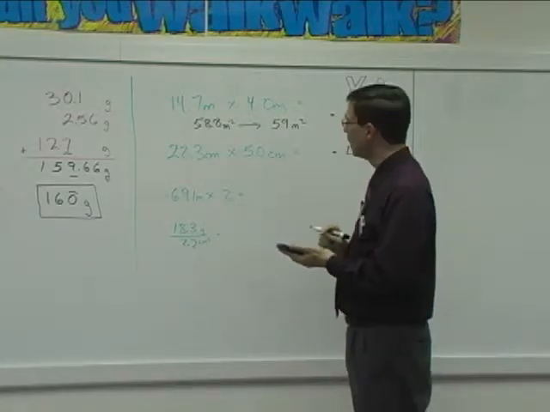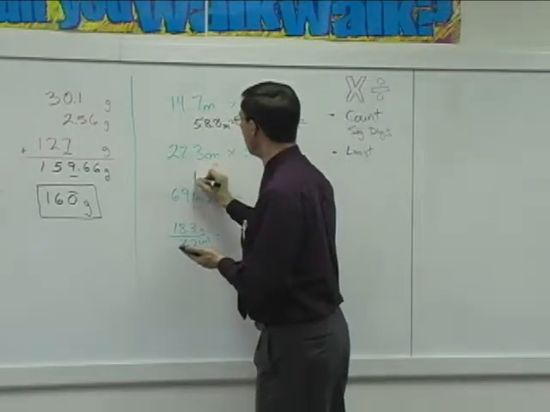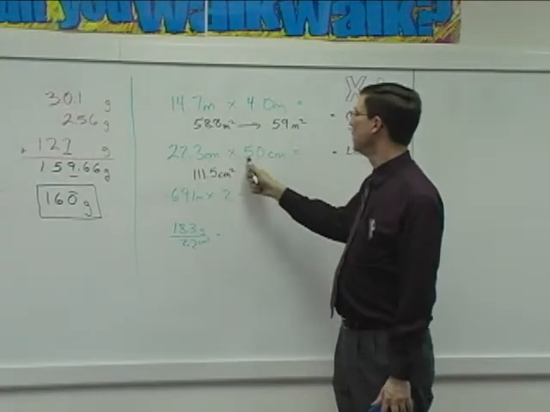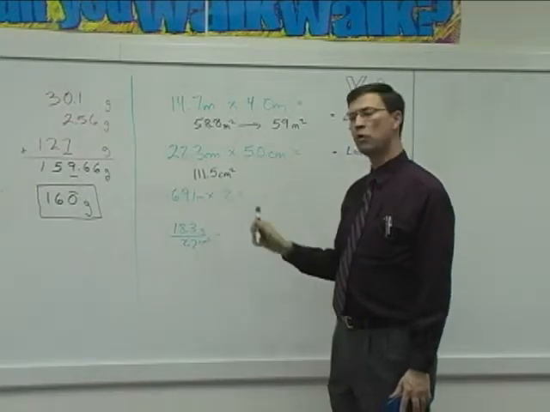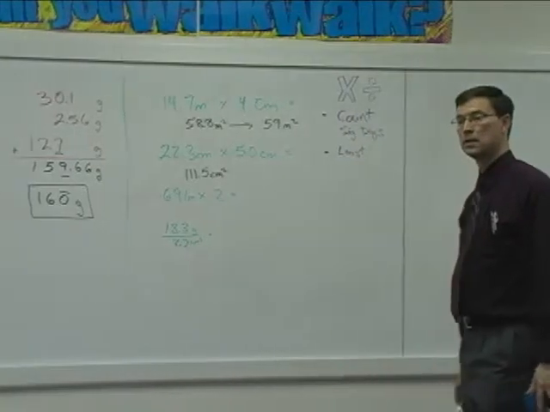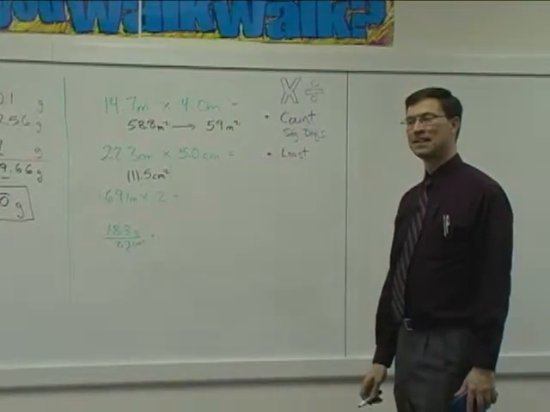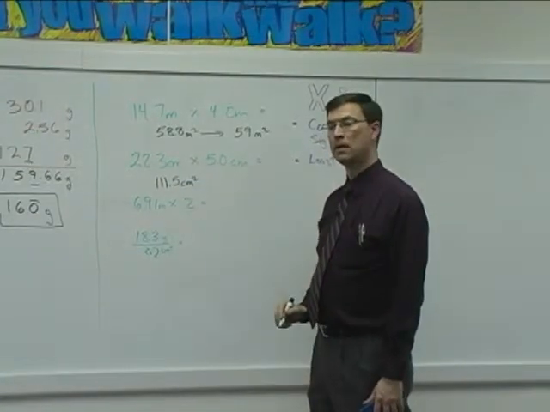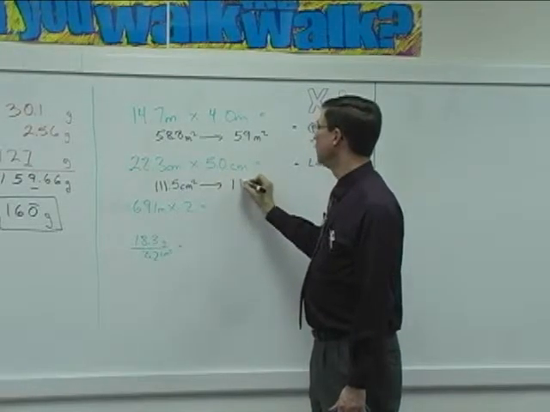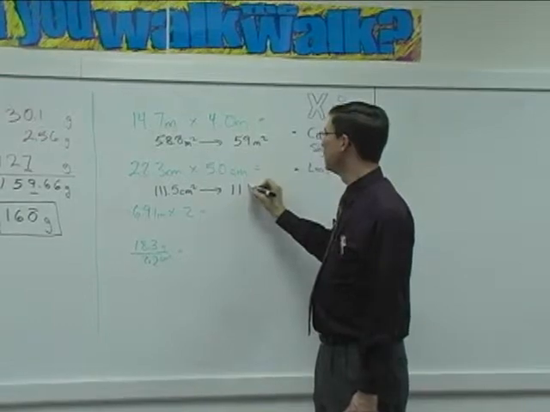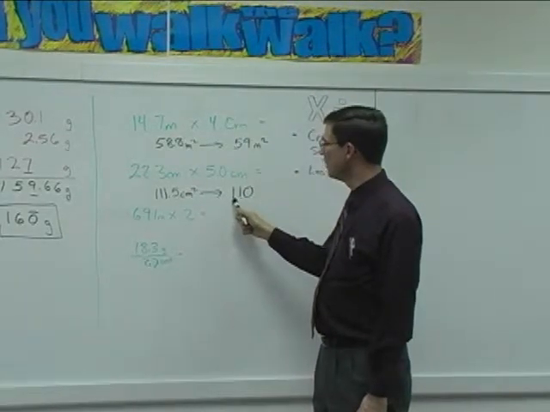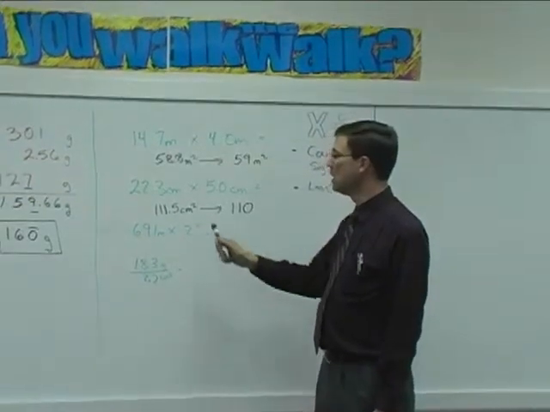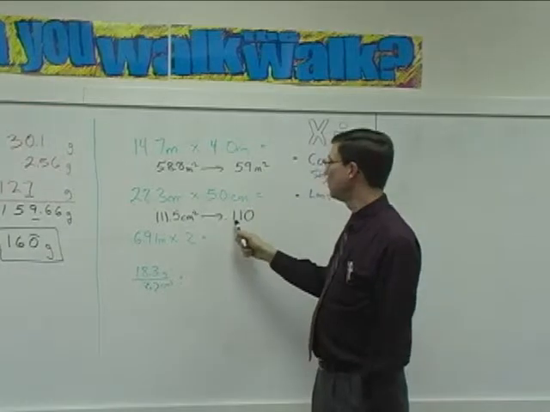Let's take this one, twenty-two point three times five, and we get 111.5 centimeters squared. How many significant figures in this one? Three. Again, this one's two. What do I do here? Now I have 111.5, but I need to round it off to two significant figures. Do you have any idea? What are the first two significant figures in this number? I'm going to take the one, and the next one, but then the next place value has to become a zero. Because now I have two significant digits in the answer. So I've rounded it off to the nearest tens. If this third digit had been a five or more, then I would have to round that up to 120.